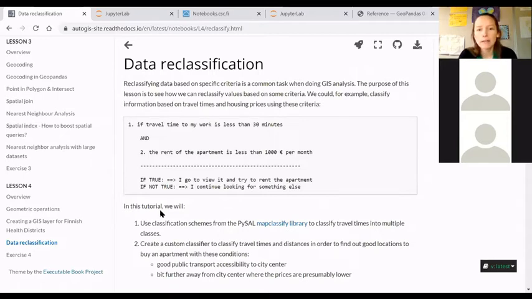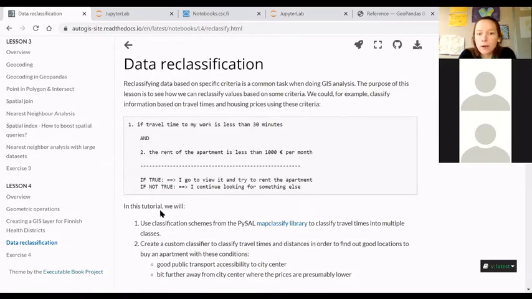We have already discussed conditional statements before, and here we will just put them into the context of spatial data, especially, and then pandas data frames in general.